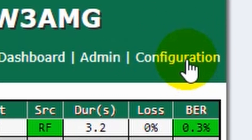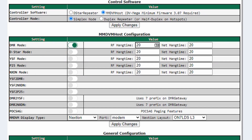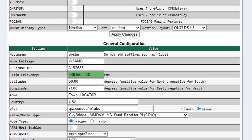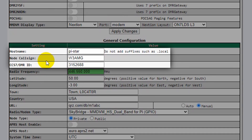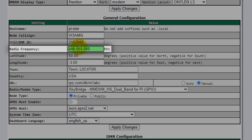After that, go ahead and click on Configuration. Once we're here, DMR will automatically be turned on. Scroll down — there's some information you want to enter. Go ahead and enter your call sign, then your DMR ID. The frequency will automatically come set on the frequency we tend to use for hotspots, but you're welcome to change that depending on your area. This should be a good starting point.